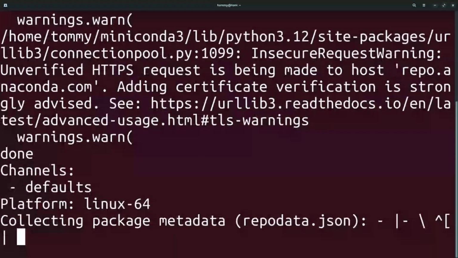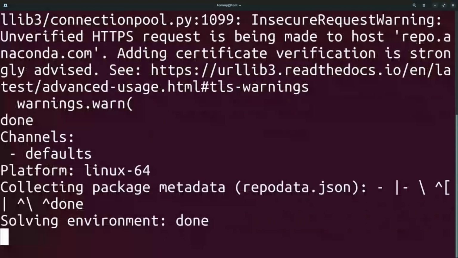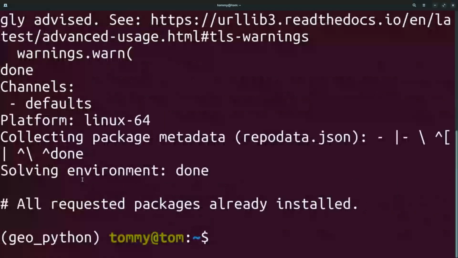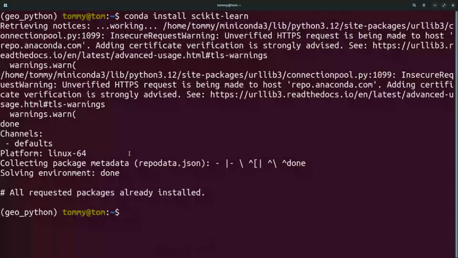Okay, it says that all requested packages are installed. But in your case, if you don't have it, it will install it for you. Sometimes it will ask whether to proceed, Y or N. Just press enter or type Y and press enter.